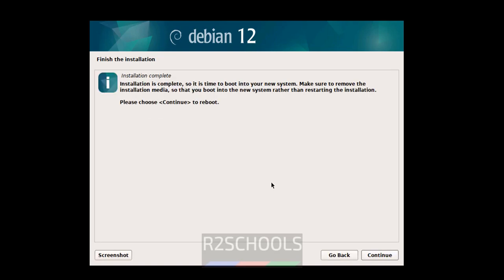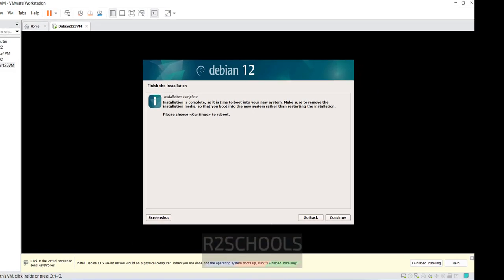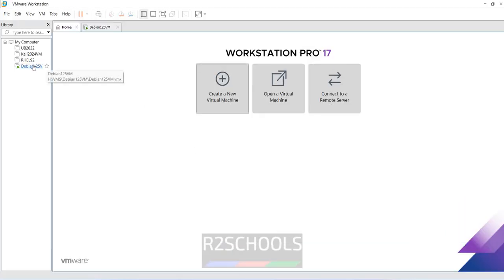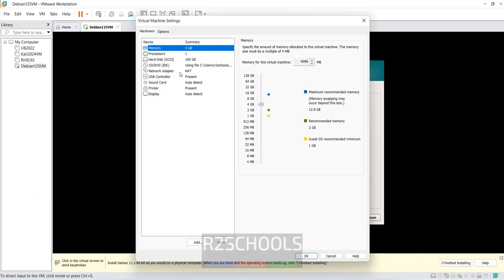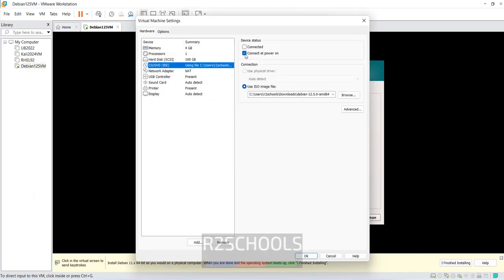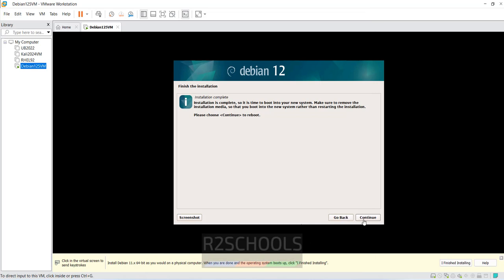See, installation has been completed successfully, but it is saying make sure to remove the installation media so that you boot into the new system rather than restarting the installation. Okay, go to VMware, right click, then settings, then CD/DVD, uncheck this one, click on OK, click on continue.